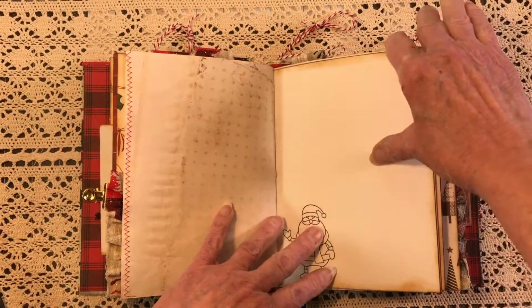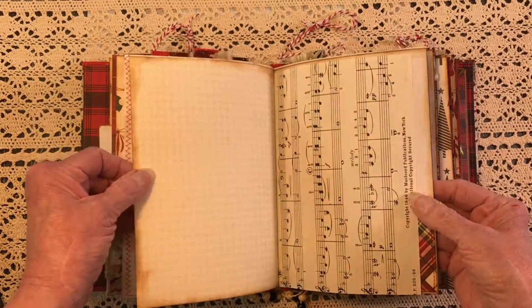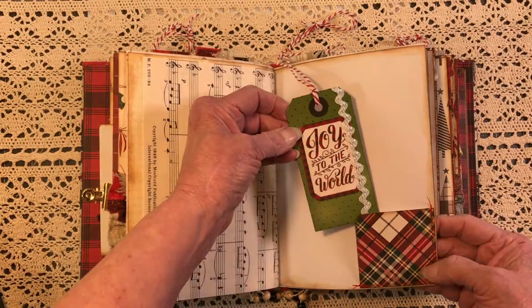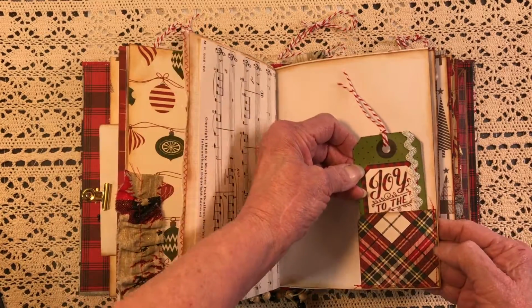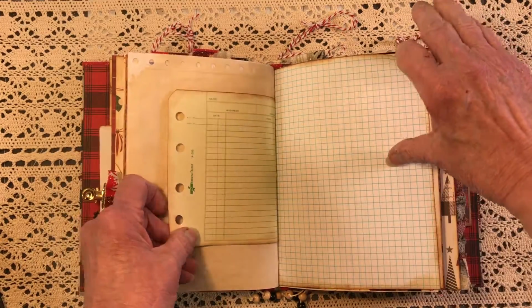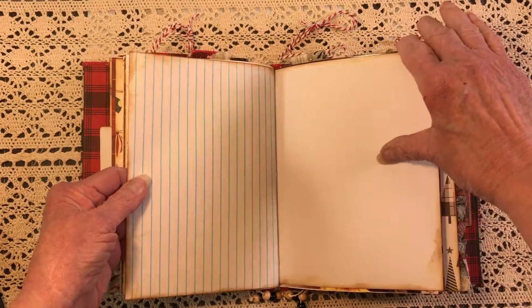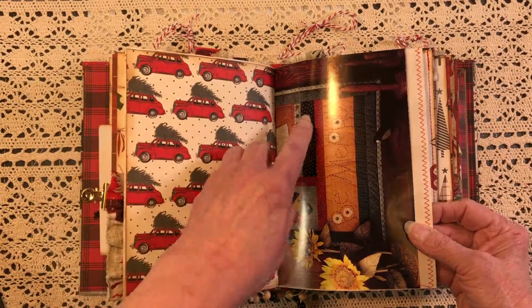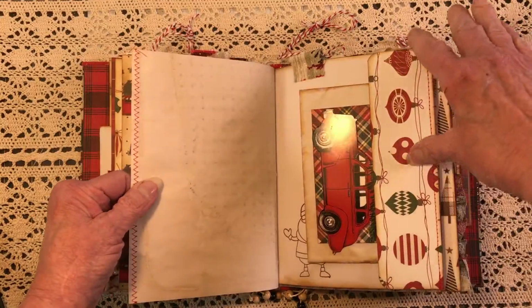Okay, and moving on, some of the same things that you saw. Here's a joy tag. It says joy to the world, and I put some rickrack on there. Ledger paper, grid, lined paper. There's our red cars again. And here's this other living page.